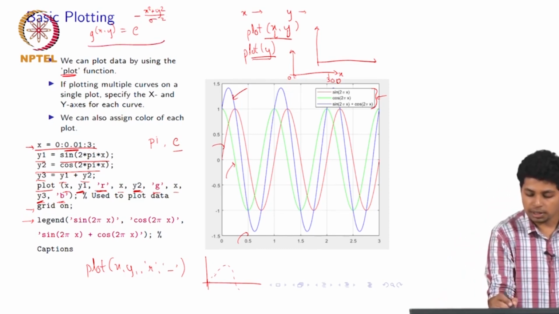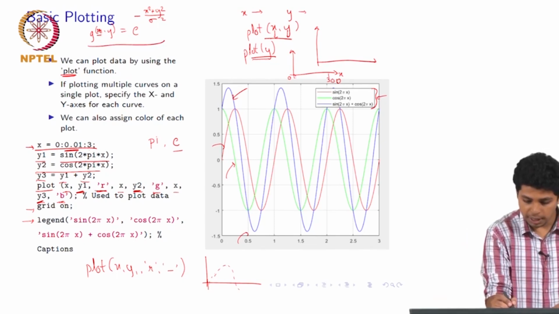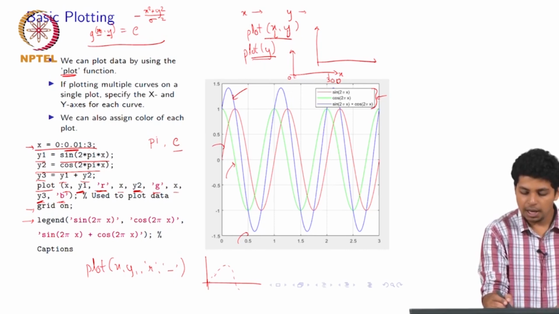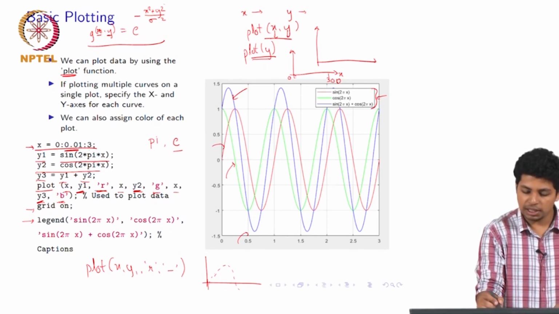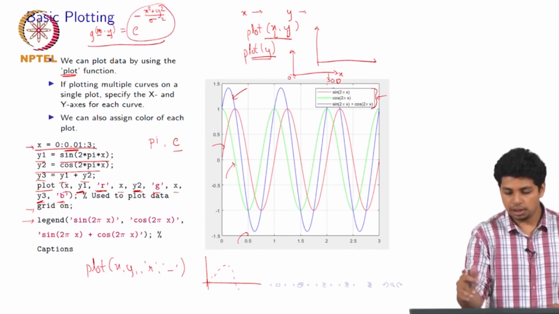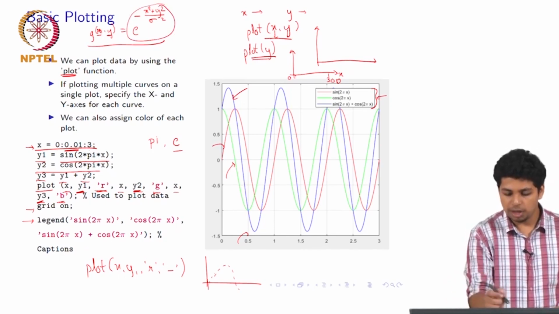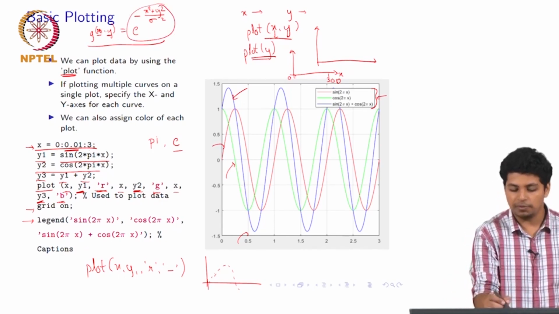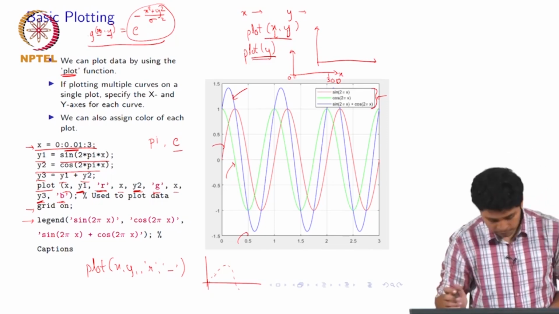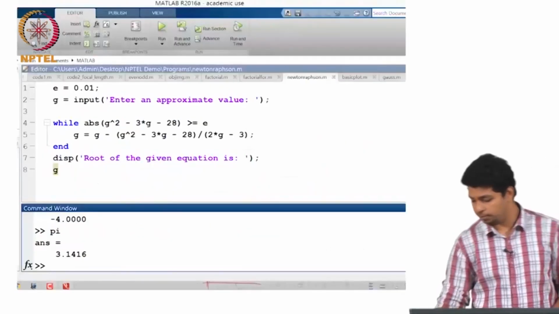Now what I want is a certain range of values for x and a certain range of values for y, and using this I can generate a three-dimensional plot. So the two dimensions will be x and y, and the third dimension will be the value of g, which is dependent on x and y. Now I will show you how to do it. I have a program.